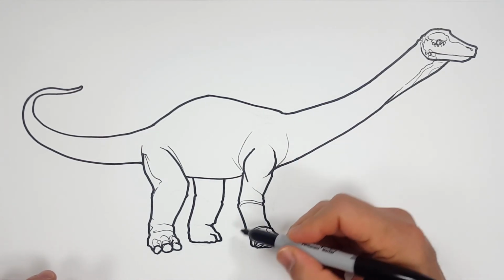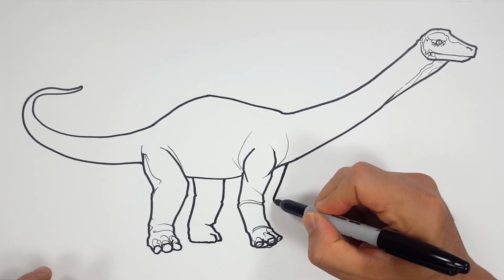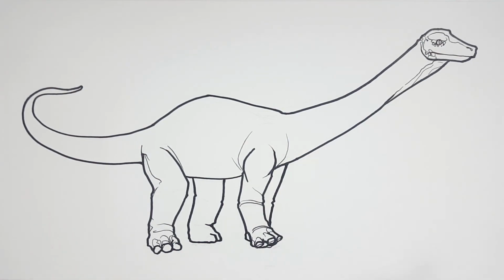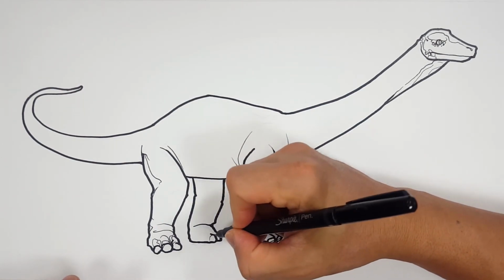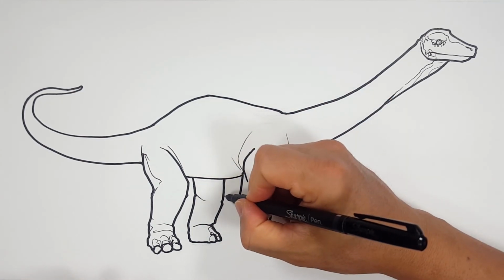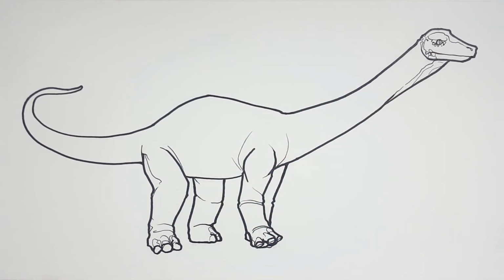Let's just go ahead and do this one. The weight's on this one, so it's going to pretty much be going straight down. And again, back behind that foot, so you really can't see it. All you can really see is that right there. We'll just say the rest of it comes out this way, but it's back behind that foot. So again, let's add some weight to it. Maybe something like that. So there you go.